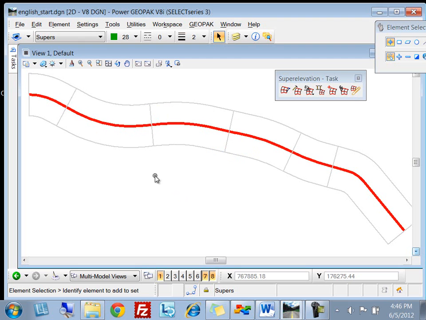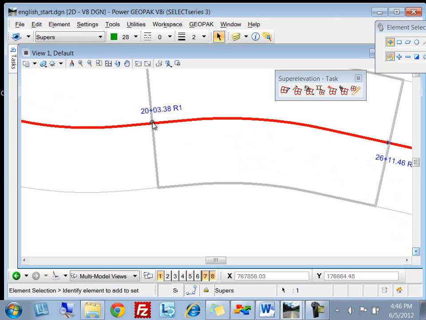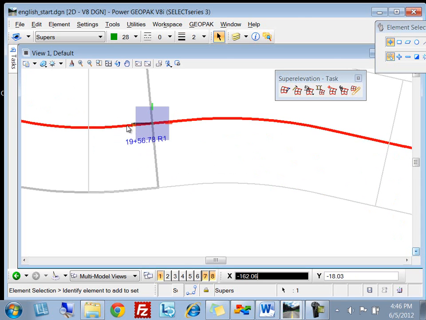Now in this case we can go ahead, and these are editable. You can see that it's got the station range on it, and it also has the arrow, so I can grab onto those and I can go ahead and move it down. You'll notice, however, that only moved one of them, so if I want to move both of them, I'll have to slide them together and get in the same spot.